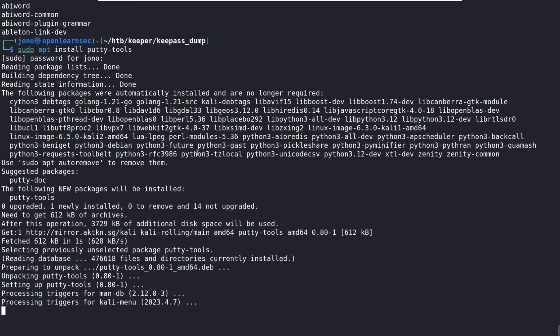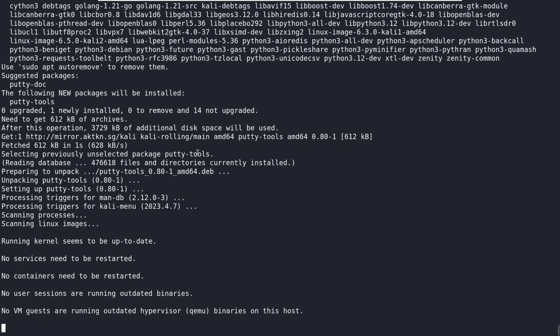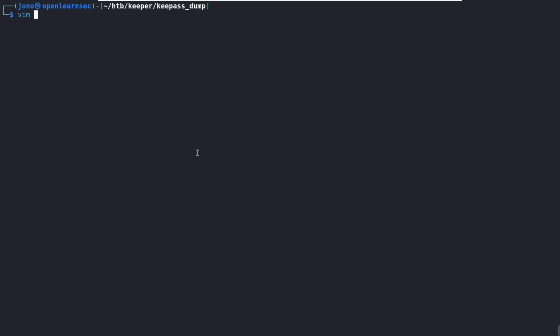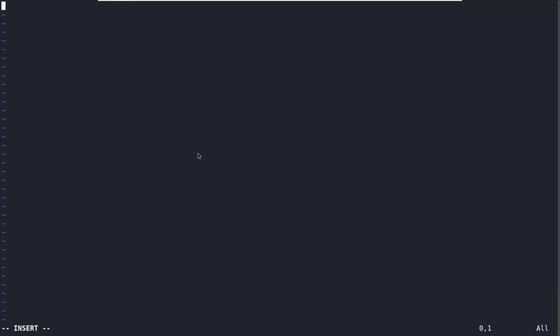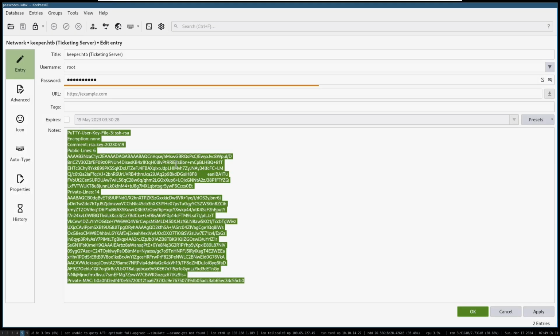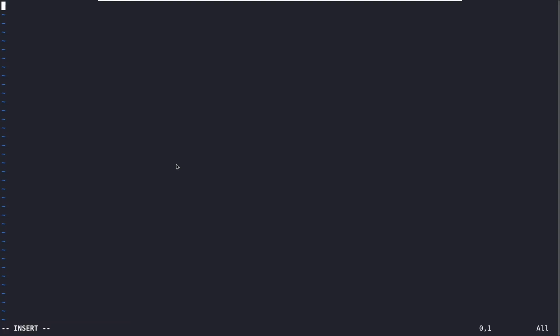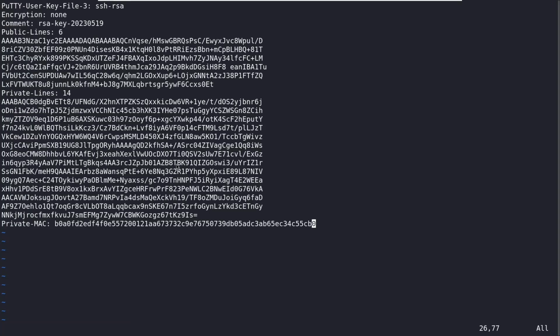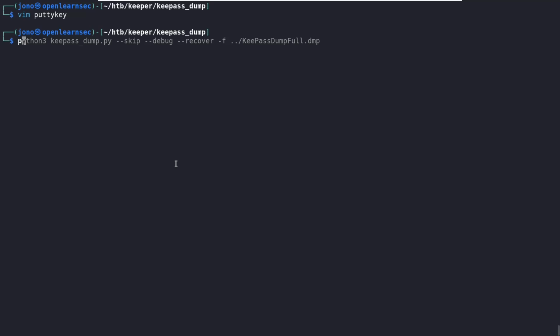Okay. vim buddy key. Let's grab all this. Insert. Save. puttygen.